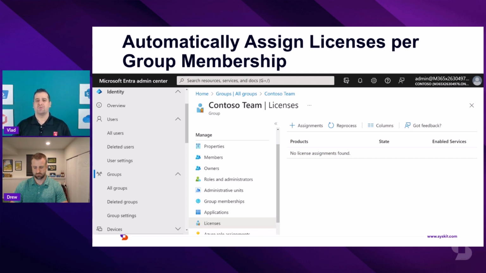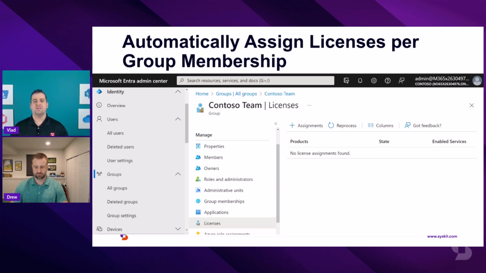They have E5s for everybody. They also have group-based licensing applied. So they move from E3 to E5, and they get the new license applied. So in a way, it's a way to get governance and automation in your license assignment. It's a great way to make sure that everybody has the right licenses assigned.